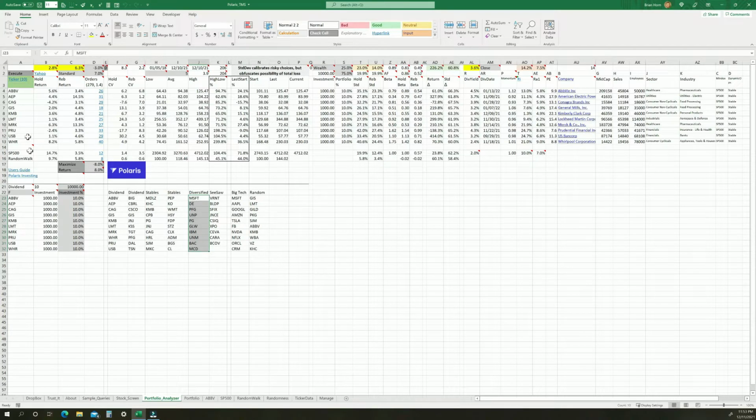Now the way that those tickers end up in the upper part of this Portfolio Analyzer worksheet is over here in cell A22. You select one of these ticker lists by choosing the column it resides in. So for example, if I select H, it's going to go out to H, start in row 23, and retrieve up to 10 tickers. And you notice as soon as I select column H, the list of tickers in this area contains an alphabetized list of distinct tickers that are in column H, starting at row 23.